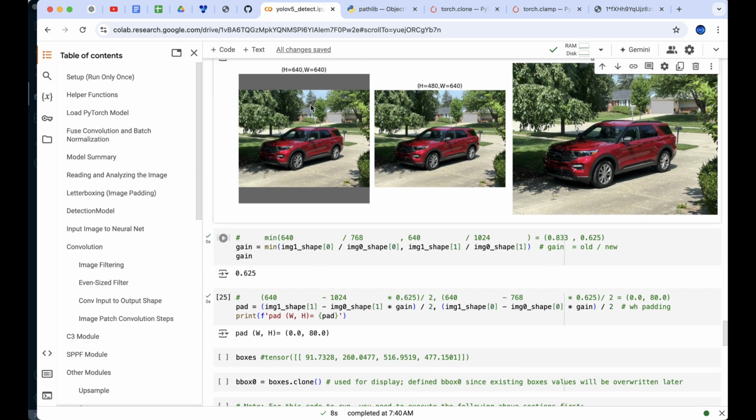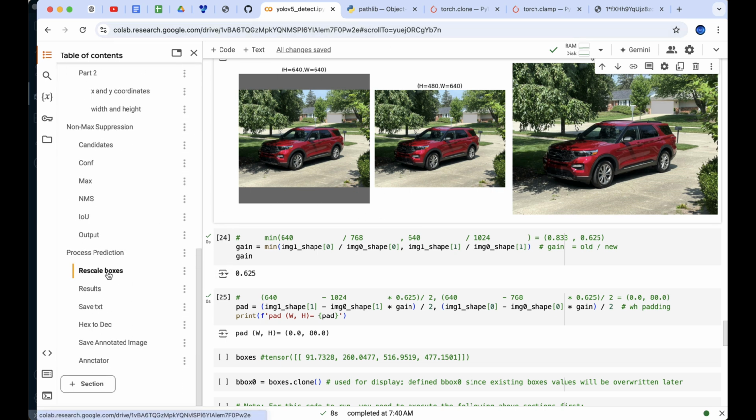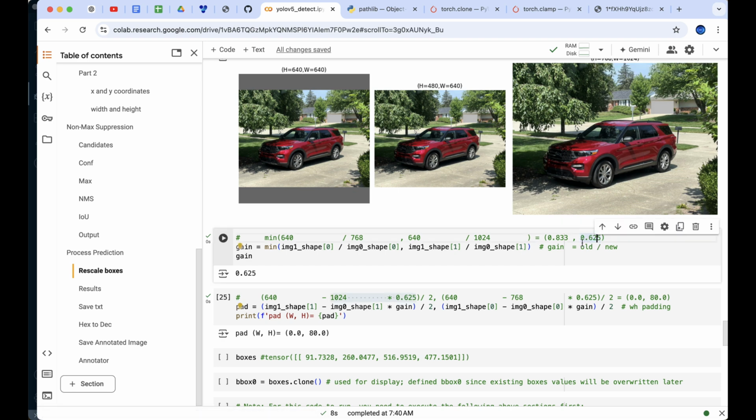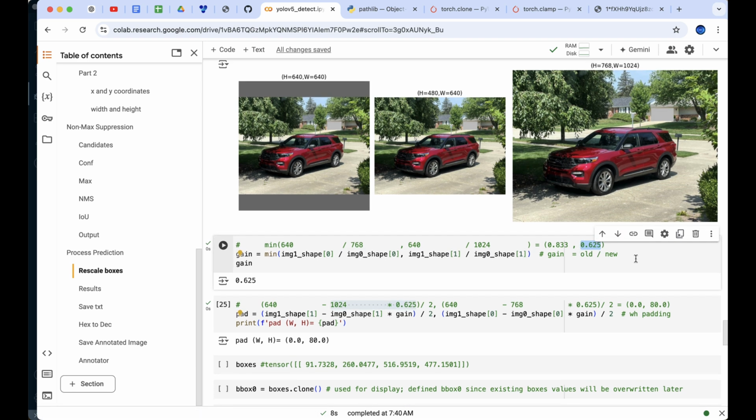So basically here, given that this is what we have coming in now into rescale boxes, we want to know what is that ratio that allowed us to go from this size image to this size image. So in order to know what was the padding, what we're calculating is the minimum between this image and this image of that ratio, and then subtracting it from this size to know on which side we actually added the padding.